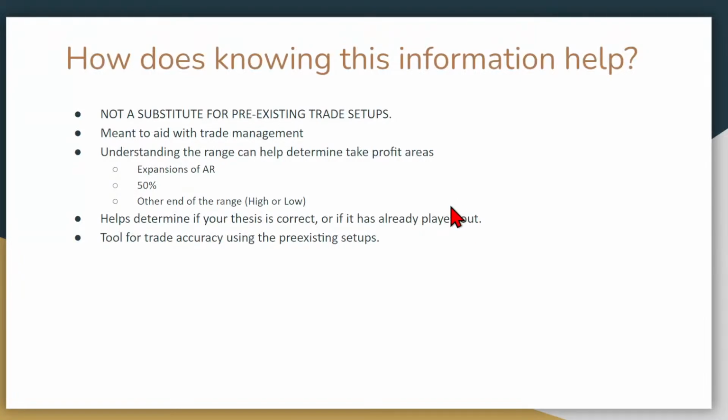Kind of like last week. Like I said on Friday, I had an idea that we were maybe going into the 3rd week of drop on some of the Japanese yen crosses. And we had already had 3 levels of drop within the day. So my idea started to change. It was day 3 of the 3-day cycle. I thought maybe there was going to be an explosive trend trade and we're going to close down low. That's not what happened. I flipped my idea based off knowing this information and was able to take a successful trade. And pretty much exactly what I just said is a tool for trade accuracy using pre-existing setups.